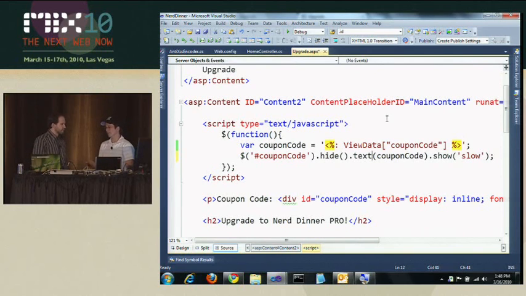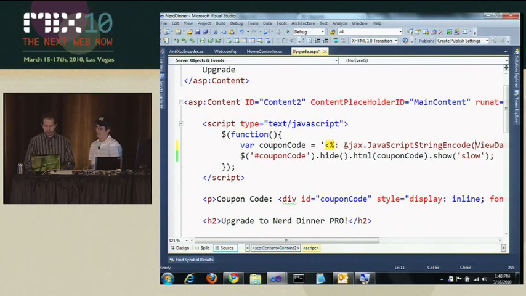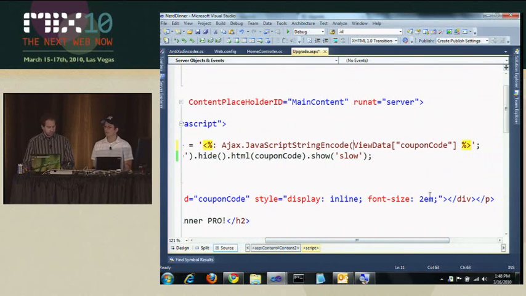So we do have a method in MVC that you can call called Ajax dot, you'll see it. So instead of doing that, do Ajax dot. What is it? It's Ajax dot JavaScript with a capital S, I always forget that, string encode. Yep. And Ajax JavaScript string encode is specifically for this reason. The issue here isn't that I should expect this to handle it for me, or that I should expect something in web config to save me. The code actually runs exactly as I wrote it.